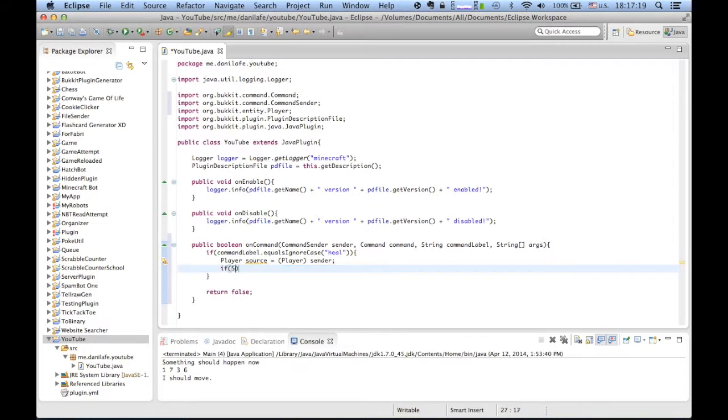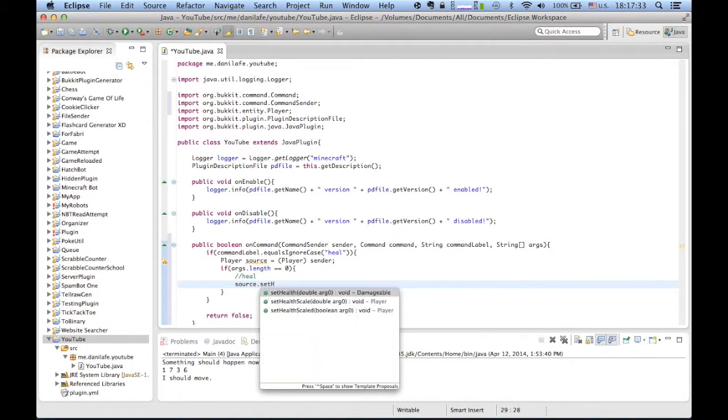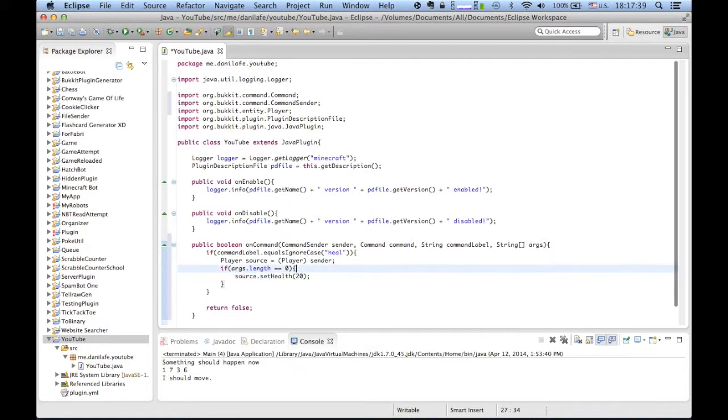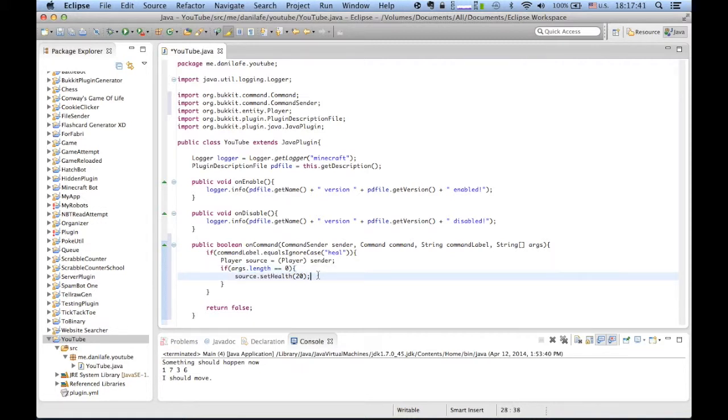So if args.length is equal to 0, which means the command is just /heal, source.setHealth(20). That's it. And another thing is we have to put out the fire if he's on fire, because otherwise he'll just keep burning.